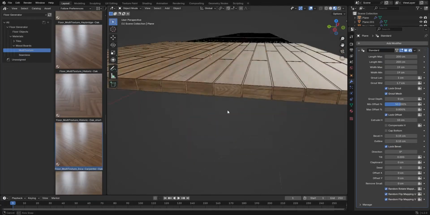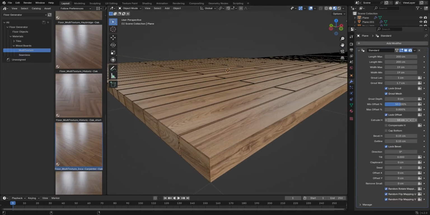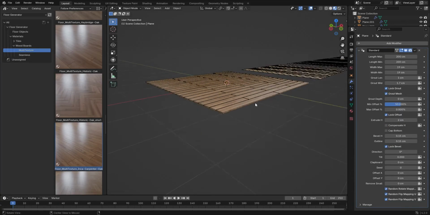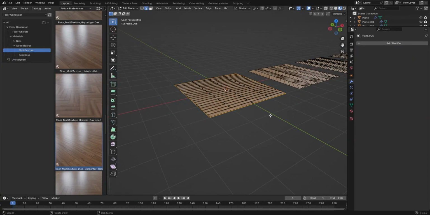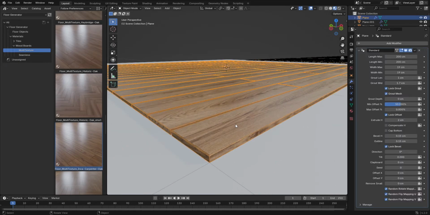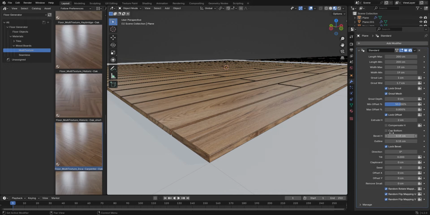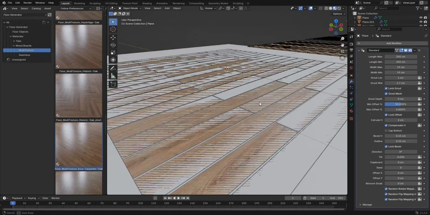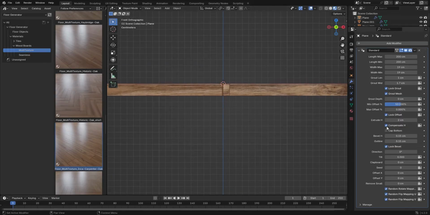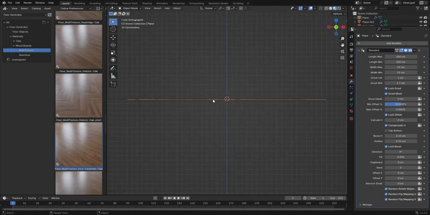Extrude height parameter allows you to control how thick the boards of the flooring is. And the checkbox below allows to compensate the height of the flooring and move it down to 0 position. This might be very useful when you create a flooring for your interior and want its top surface to be on 0 axis value. And thus, when you have multiple flooring types in the interior, their top surfaces will stay at the same level.